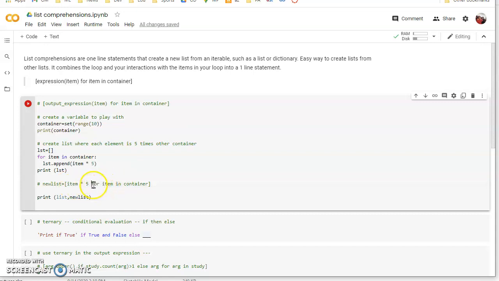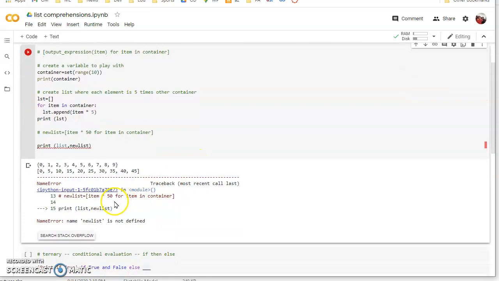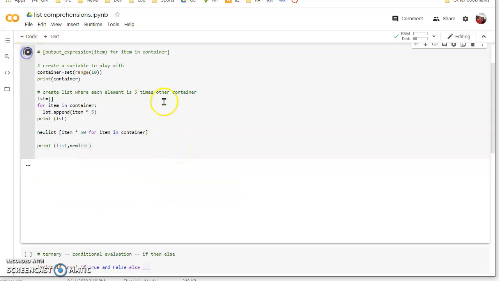Okay, so when you say for item in container, you're creating a loop using the variable item, and on the left side you're doing item times 5. But just to illustrate, I'm going to say item times 50, just so that you have two different lists, and let's see what happens. Boom, I got a name error. Why did I get an error? Oh, because I forgot to uncomment that line.